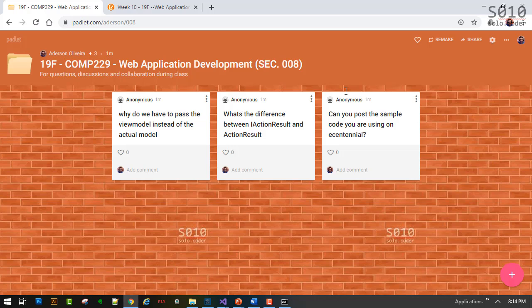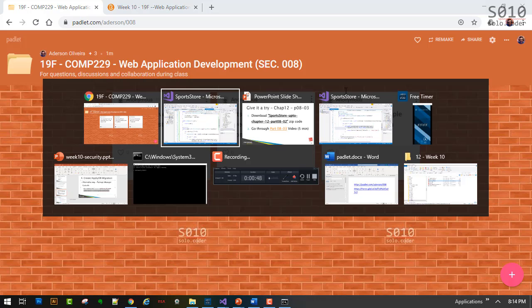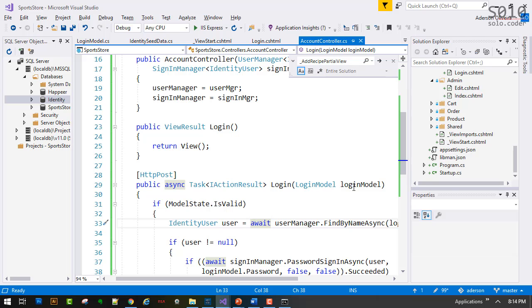If you look at the code, there is nowhere in our code that we used a keyword called view model. View model is just a different category, a different name that we attribute, but we are actually sending a model. In the end, this thing here is a model.